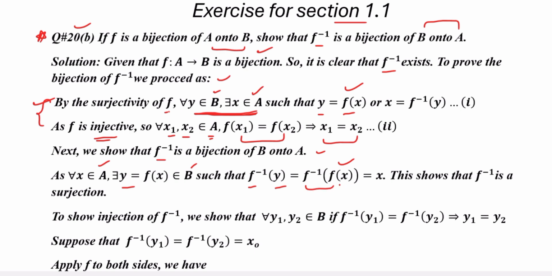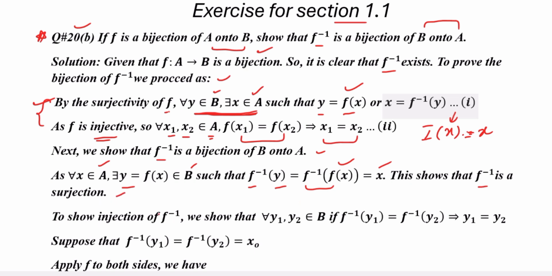So from here I have f inverse, after cancellation f inverse and f give identity function Ix, and identity function gives the same value as we give input here. So I of x is equal to simply x. So when f inverse and f both are the inverse function of each other, this will give x. This shows that f inverse is a surjective function or a surjection.